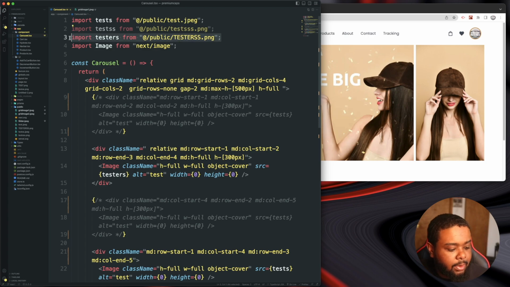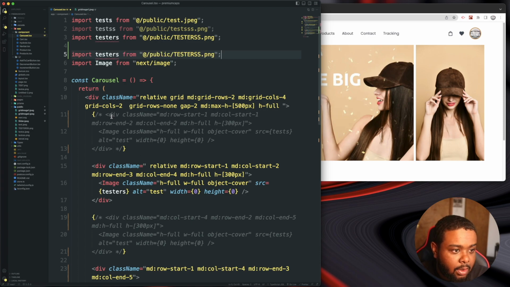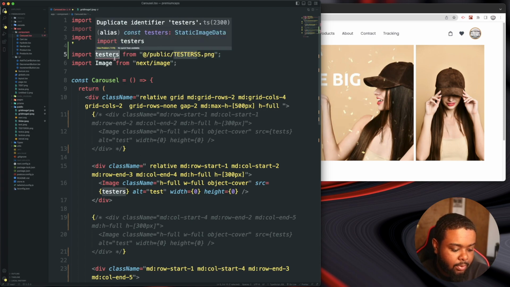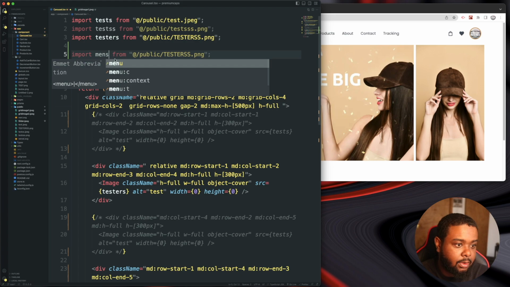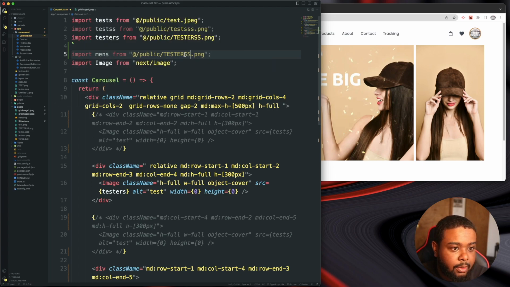Let's just copy this down here, and I'm going to do men's. This is going to be from grid image image1.jpeg.